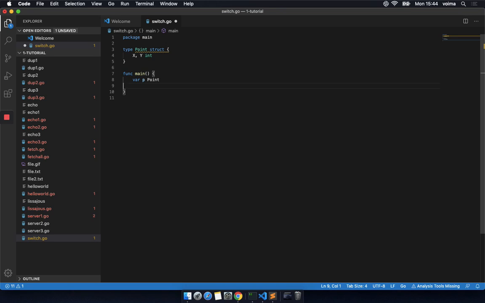What does it say? A type declaration makes it possible to give a name to an existing type. Since struct types are often long, they are nearly always named. A familiar example is the definition of a point type for a 2D graphic system. So yeah, the one I just showed you right now.